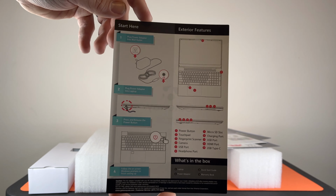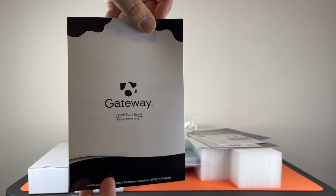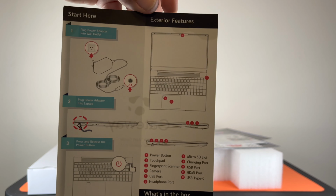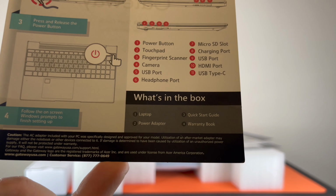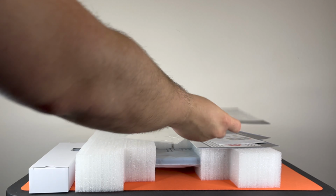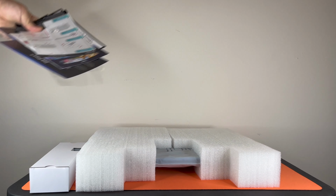And then we have a what's included card, and it starts here, it looks like. Gateway branding on the back. It's a quick start guide. Okay. Tells you all the ports, all the fancy stuff there. All right, that seems to be everything that was in the little packet here.